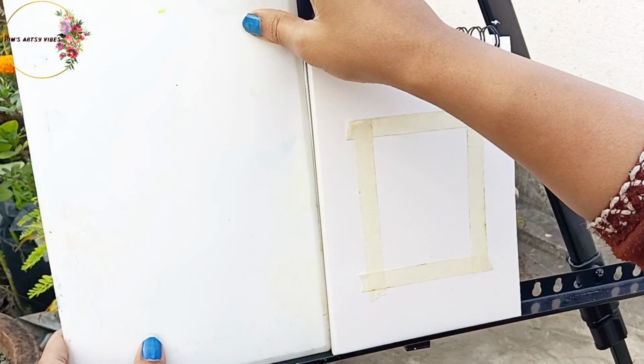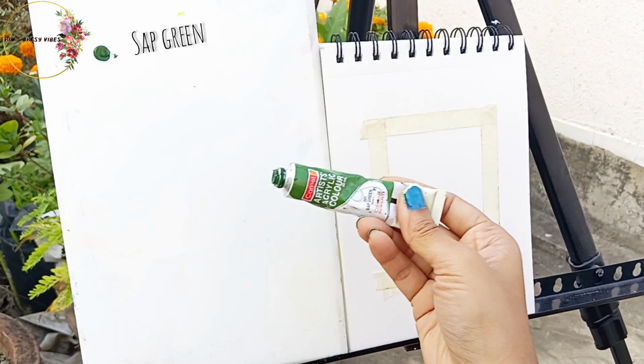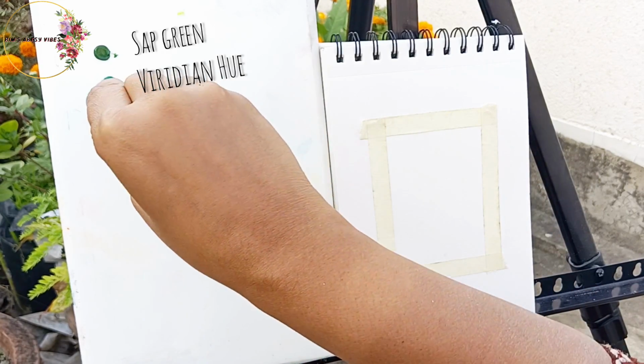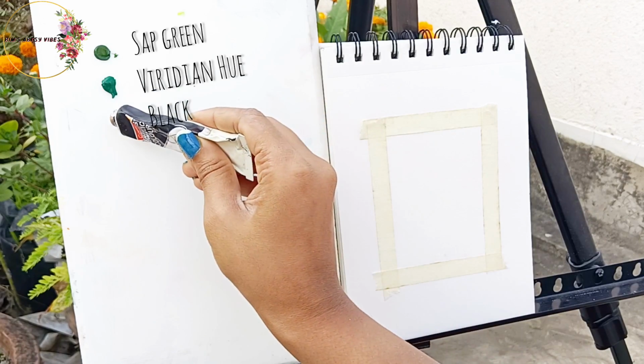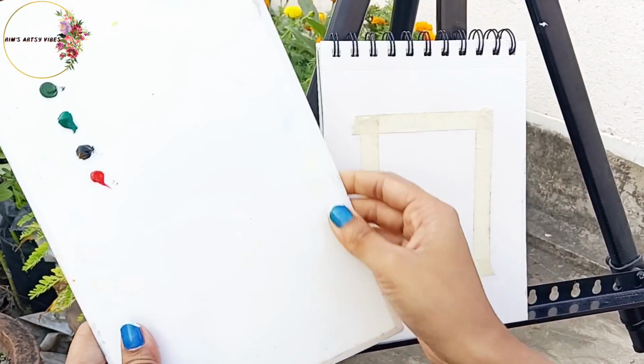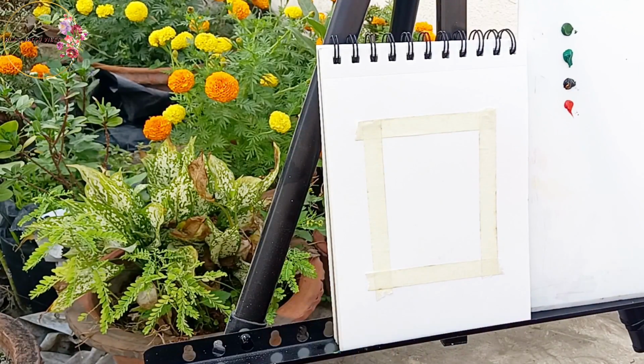And I'm ready with my sketchbook and my easel and of course my paints and paintbrushes. We will be doing the background first, for which I'm using just 4 colors, which are sap green, viridian hue, black and a little bit of scarlet lake. So without any further ado, let's get started.